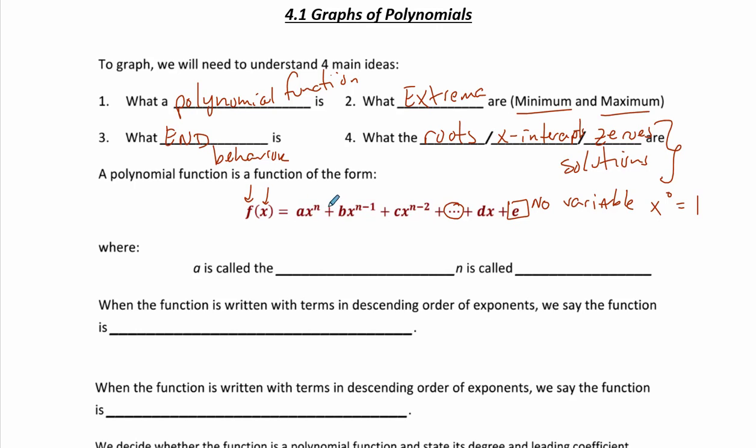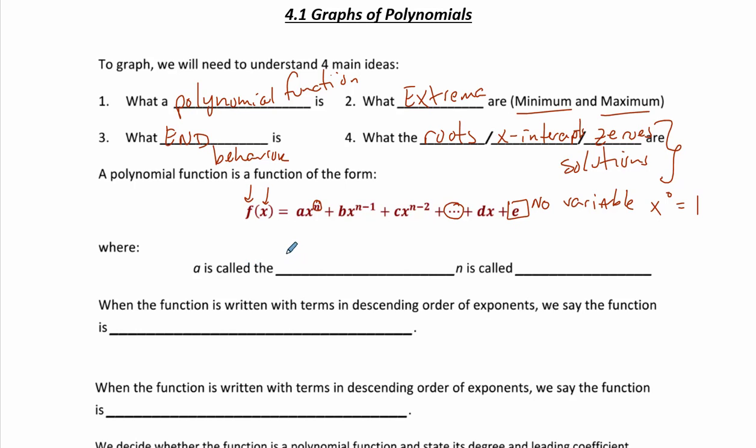So this is what happens. It starts off high, so this is the highest exponent, and then it goes minus 1, minus 2, minus 3, all the way down. Now you could be missing some numbers. It doesn't have to be in numerical order, greatest to least, for the most part, but it always starts with the highest.